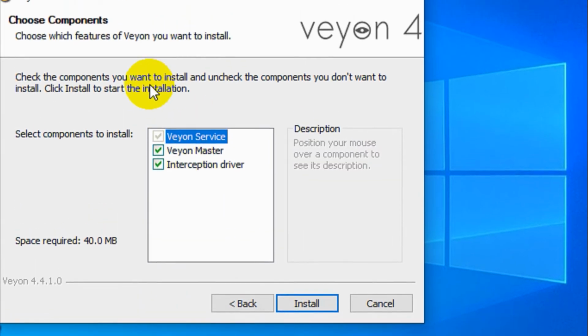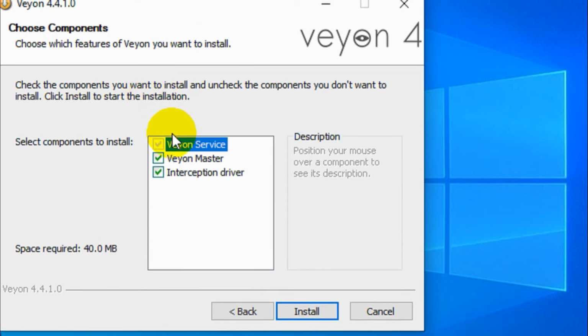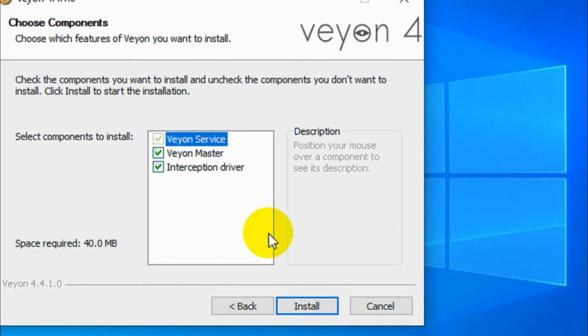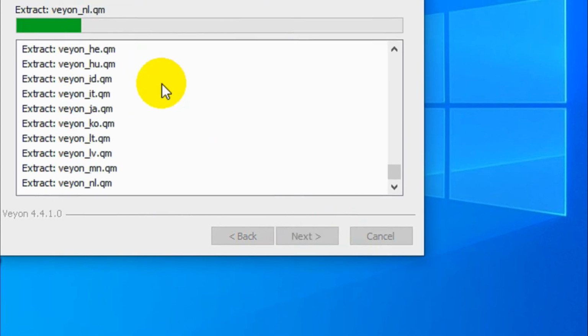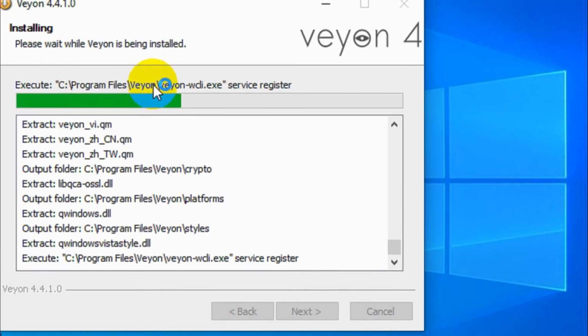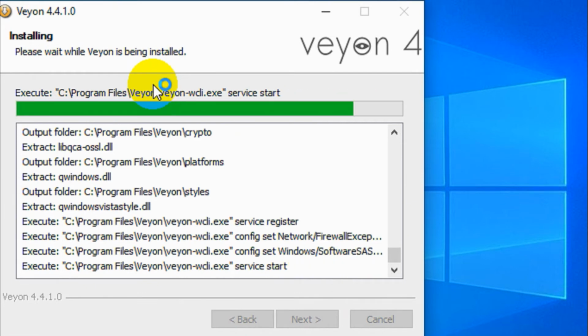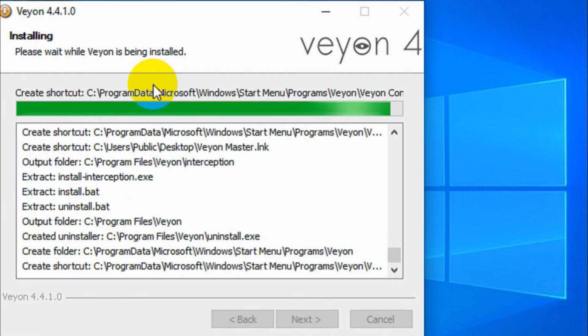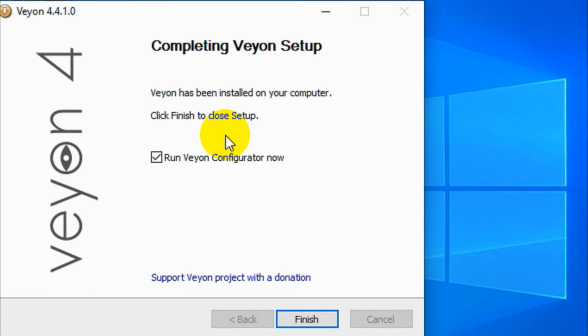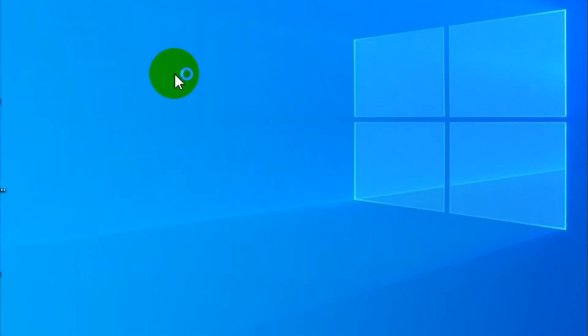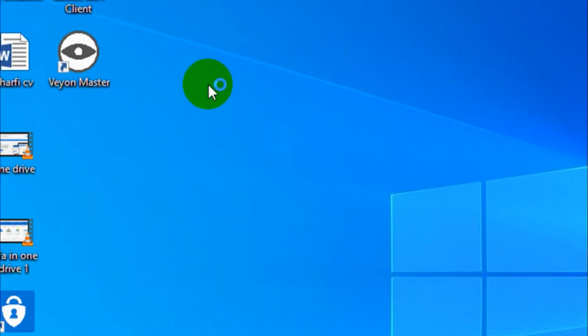So if this computer is a master, you need to check this one. If it's a client, you don't need to install a Veyon master here, and click on install. And it's pretty simple. We have installed the Veyon master already.